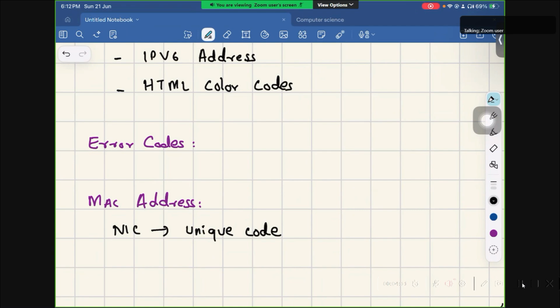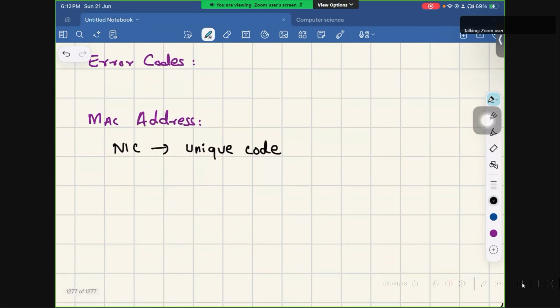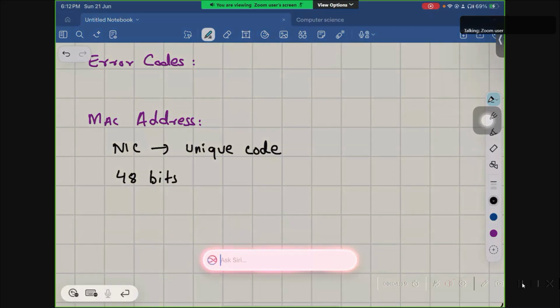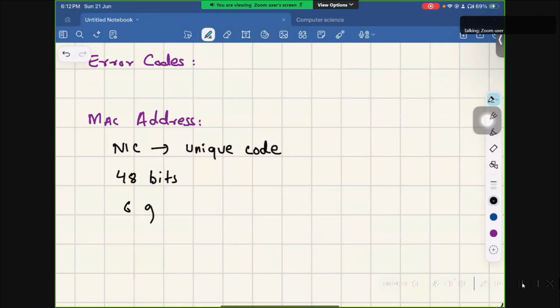A MAC address is usually made up of 48 bits, shown in 6 groups of two hexadecimal digits. These points are very important, and it becomes easier for you if you jot them down as bullet points.